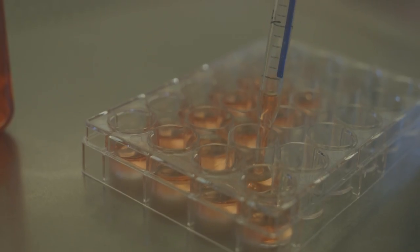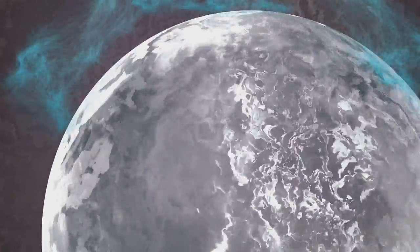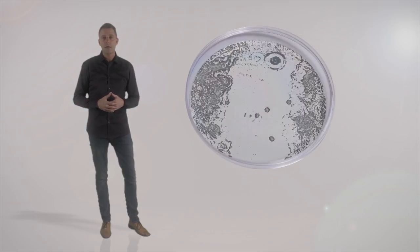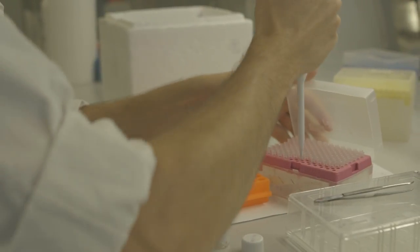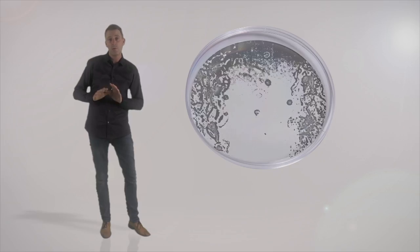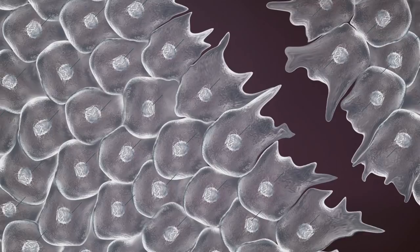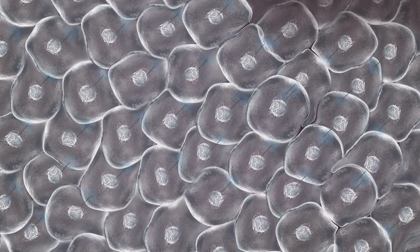Our experiments in the laboratory show that the ability of primary cilia to detect danger signals is lightning fast. They receive the information through the receptors in the cilia, which then immediately send on the information to the cell, whereby the cell changes from lying still to being able to move. Here we are looking at an artificial wound where connective tissue cells are being grown in a dish in the laboratory. One of the damage signals is added to the dish, which stimulates the cells to change shape more quickly and causes them to drift with increasing speed towards the wound to close it. Looking closer at the migrating cells, you can clearly see how the primary cilium in each cell points in the same direction as the movement of the cell, thus acting as a GPS for the spatial orientation of the cell towards the scene of the accident.